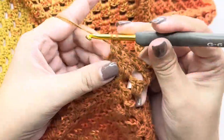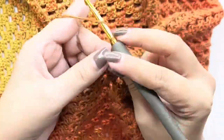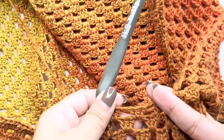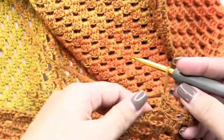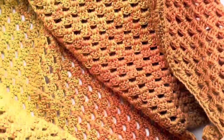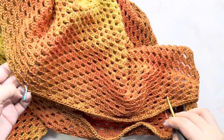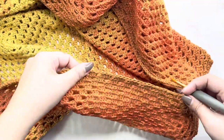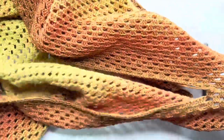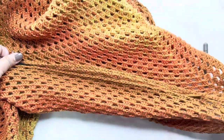Okay, so basically again, it's just your usual pattern for a granny square row. So we will continue working on this last row of this second granny square until this part all the way here. Wait, let me show you. Okay, so the marker is on the first granny square, right? So we will continue working on this last row on the second granny square first until we reach the number of stitches that will match the number of stitches on the other granny square before this marker.